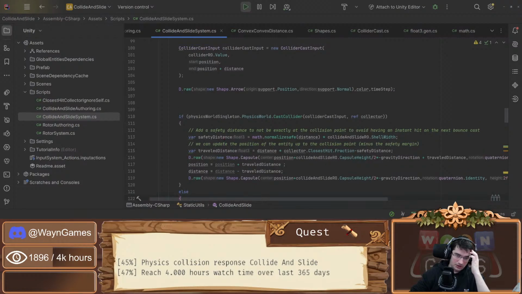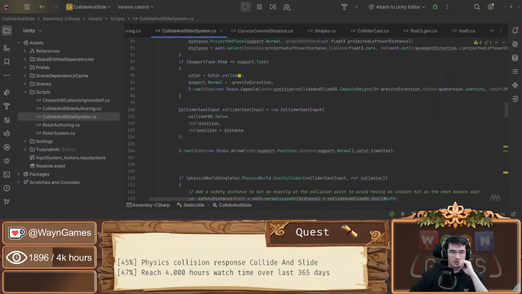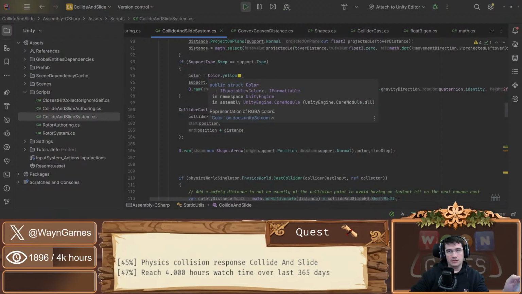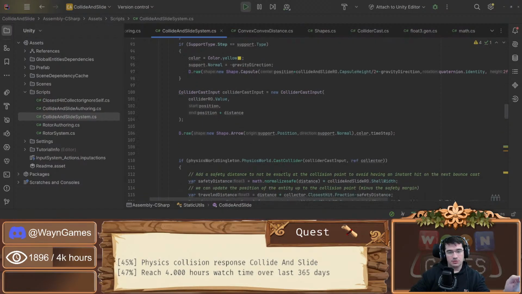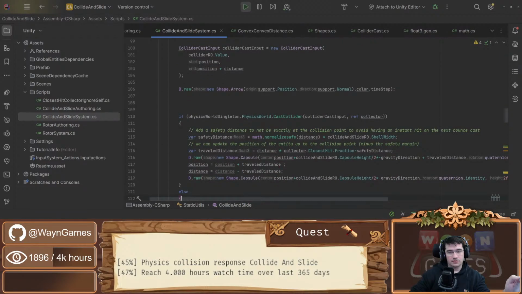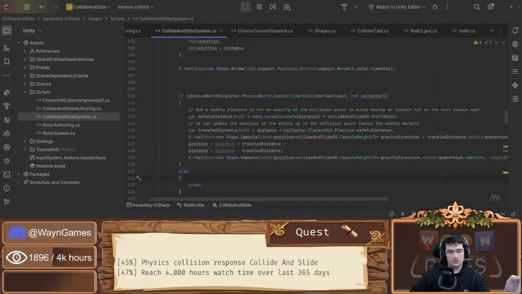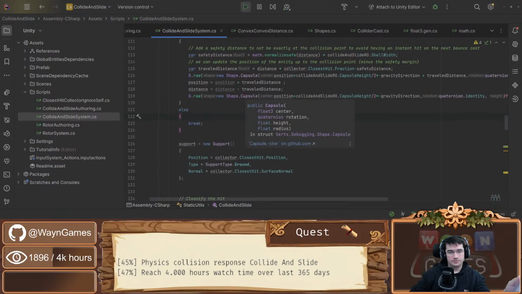And basically, if I'm currently trying a step and that step is not making me move, so I got a hit. I've traveled a given distance.